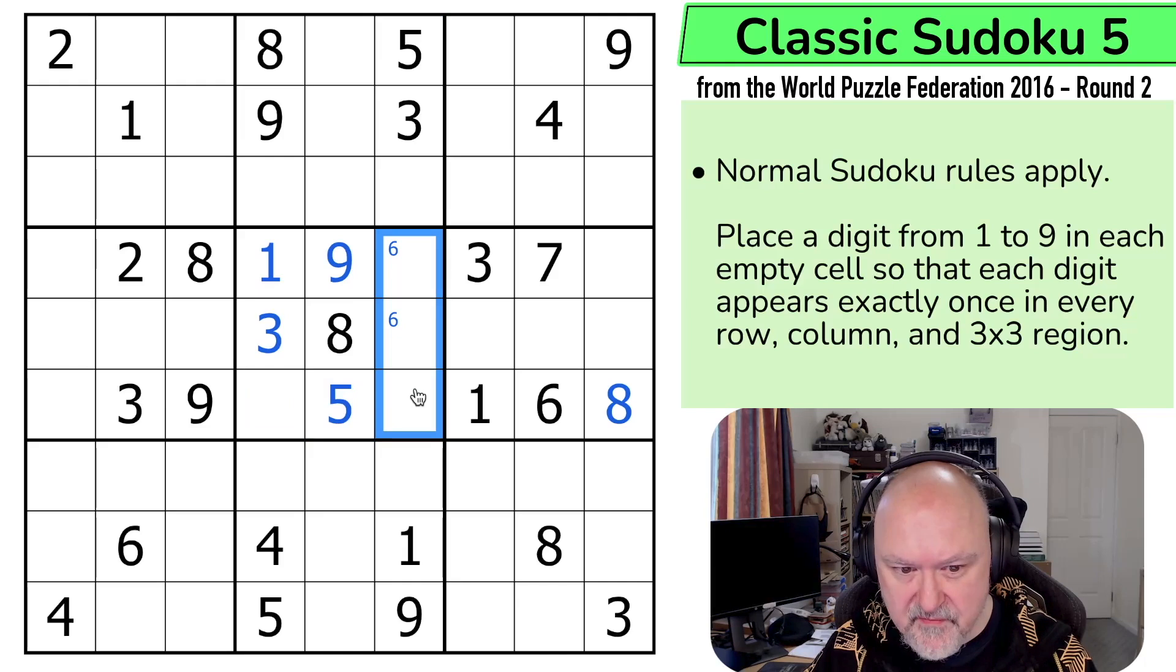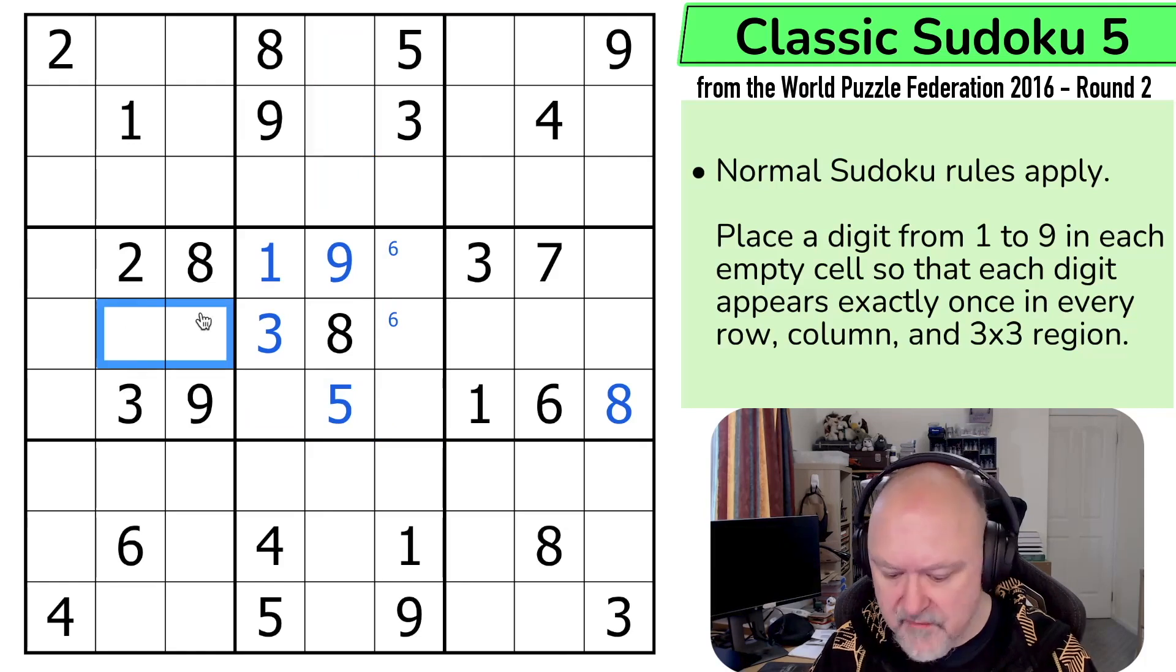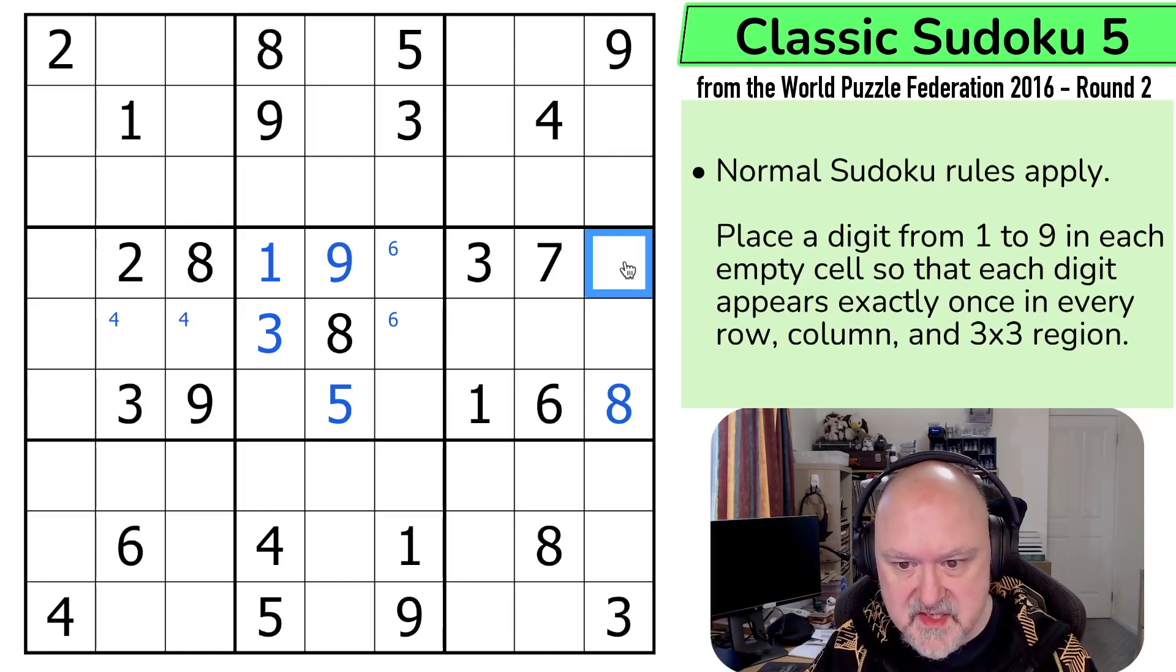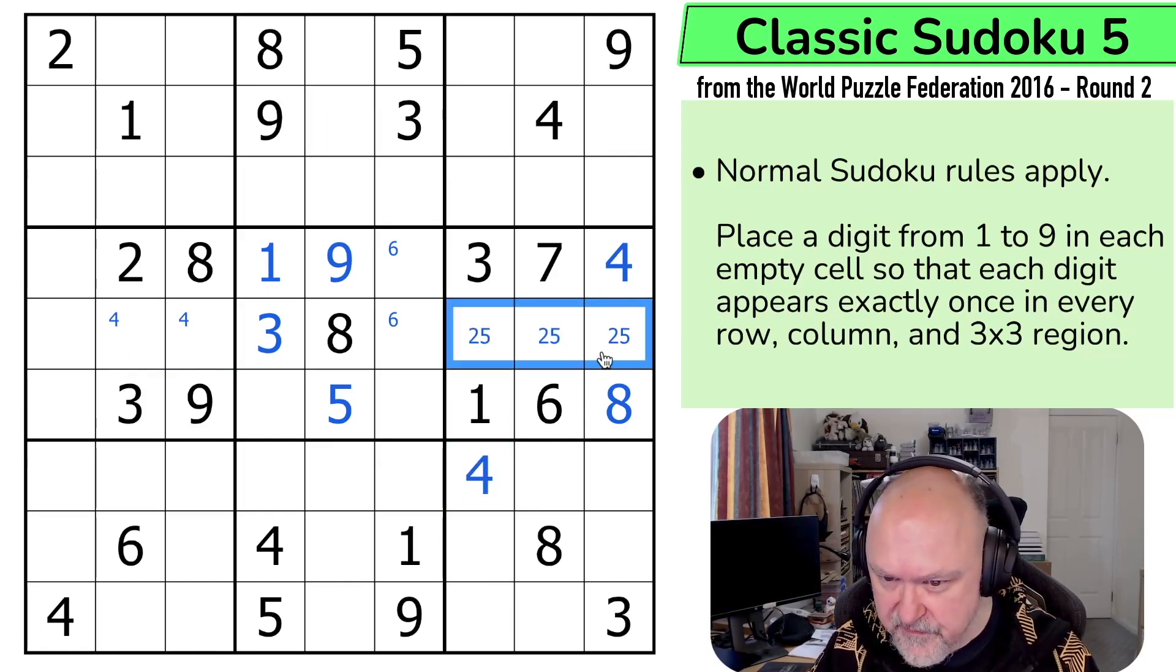4 is in one of those, which puts 4 up here. 4 is in one of those two. Right, 4 is in one of those two because of Sudoku, which means 4 isn't in those. 4 is there, and then 4 is right there. That's neat. This is now a triple, though. 2, 5, 9. There's no 9 there. But if this is 2, 5, 9, I've already got the 5, but it makes this a 5.